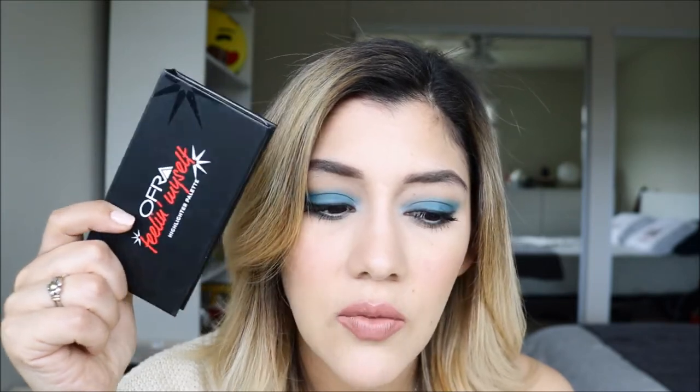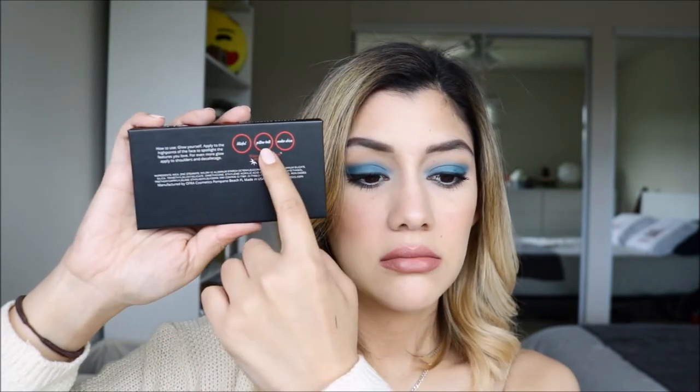They also have each one individually — you can either buy just the pan itself or you can buy it as a compact. The pans themselves are $15 and the compacts are $18 if you want to buy them separately. So if you've been wanting to try just one of the three shades, you can just buy one. There are also coupons out there that you can use to get them for even cheaper. The original sizes retail for $35 and come with 10 grams, so this palette is a bit less than half, and you are paying a little more per gram — but if you already have a big collection of highlighters and just want to try these out, I feel like this is a really good option.